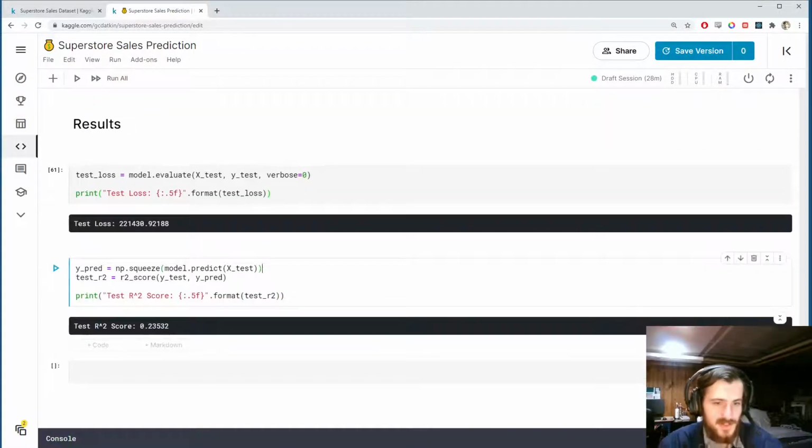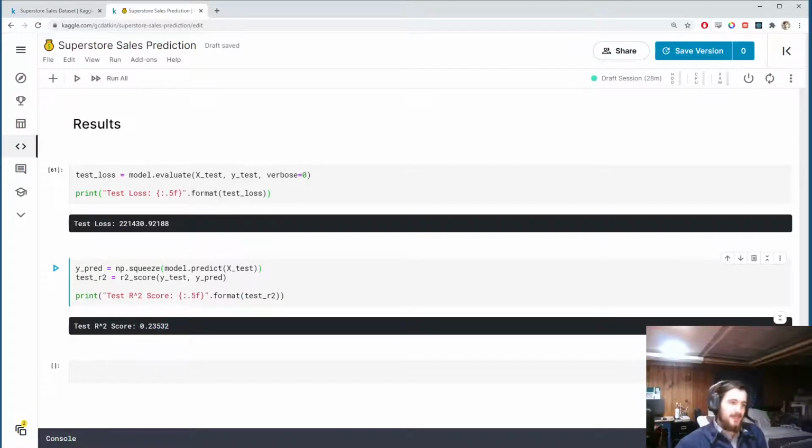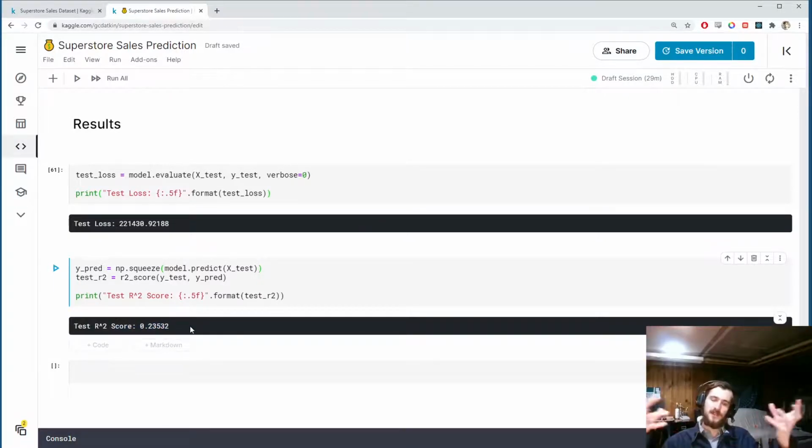Alright, and you can see, okay, it's not terrible. It's not good, it's not great. Obviously, it's sort of hard because R squared score is a measure of how dispersed the data is from the fit. You want it to go up to as close to 1.0 as possible, but you can get much worse scores than this. Sometimes R squared can go into really, really negative numbers. So our model's doing not great, but not too bad either.